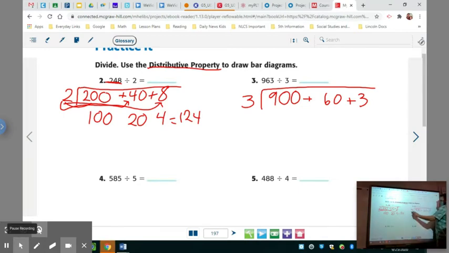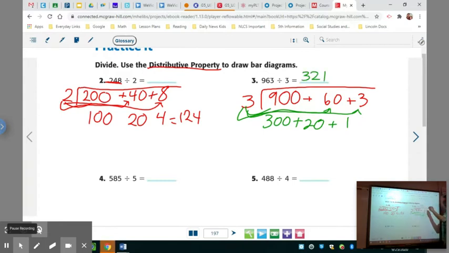Colton, how many times does 3 go inside of 900? 300. All right, how many times does 3 go inside of 60? How many times does 3 go into 6? 2. And then we have how many zeros? Add that 1 zero. And then how many times does 3, Colton, go into 3? That's just the 1. Now you add those up, what do you get? 321. Correct. Good job, bud. I didn't even have to do all that work, and I still got it right.